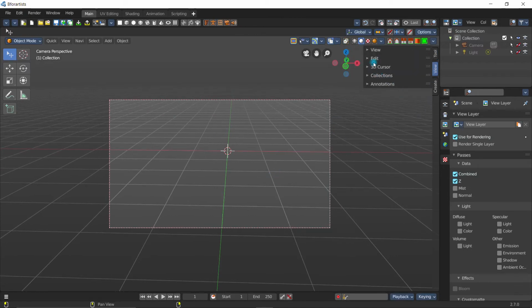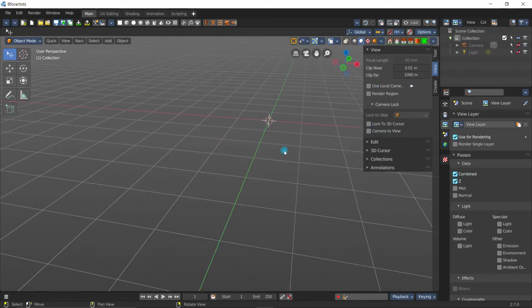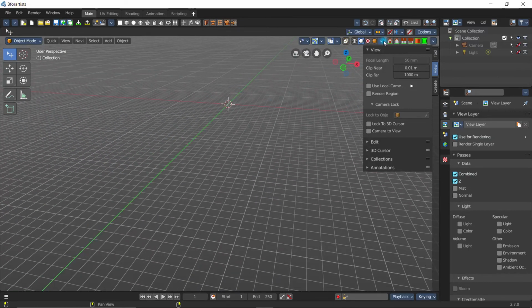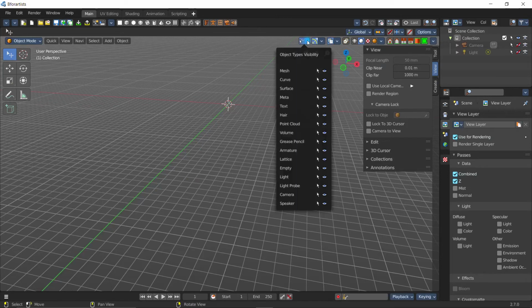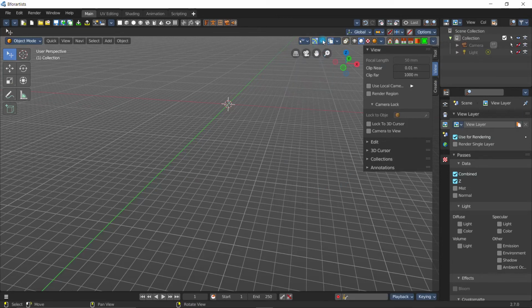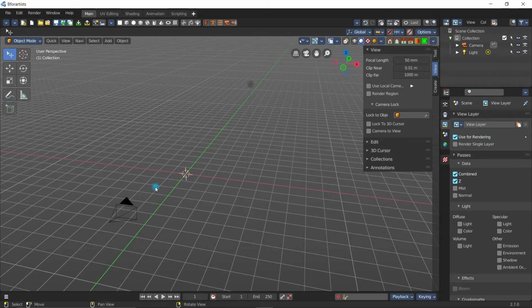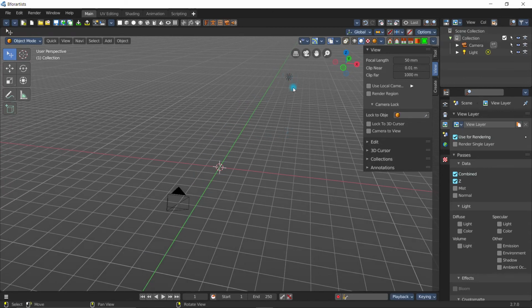Okay, we can get a view. Disable camera to view. How do I get out of here? And why can't I see the... I'm having a mental breakdown here. I can't see the camera, and I don't know how to fix it. Oh my god. Oh, hang on. Ah, there. God, I'm so dumb. Here we go. We have our camera things automatically hidden when you open it up. That's weird. Okay, I don't remember doing that before.